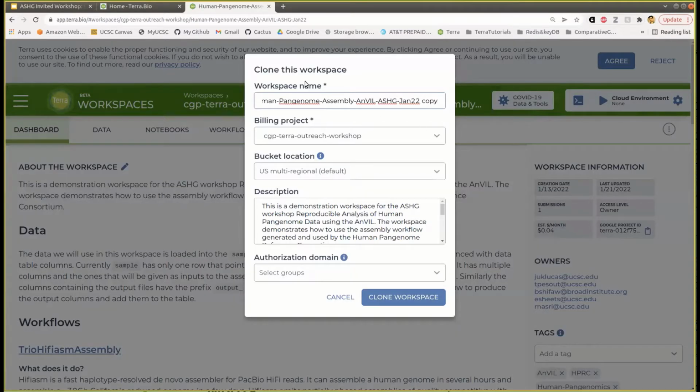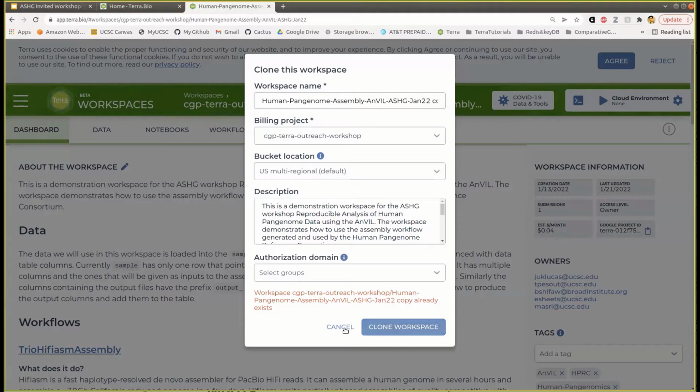And by cloning, you will create a copy of this workspace. We can write the name of the copy here. I just leave it to be as default, and then I click clone workspace.